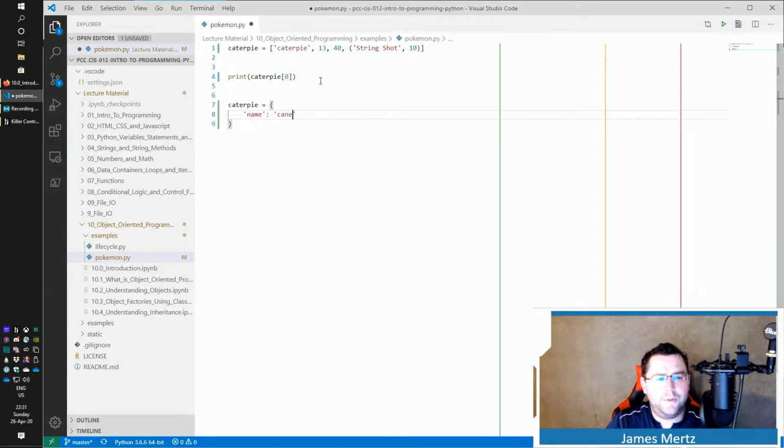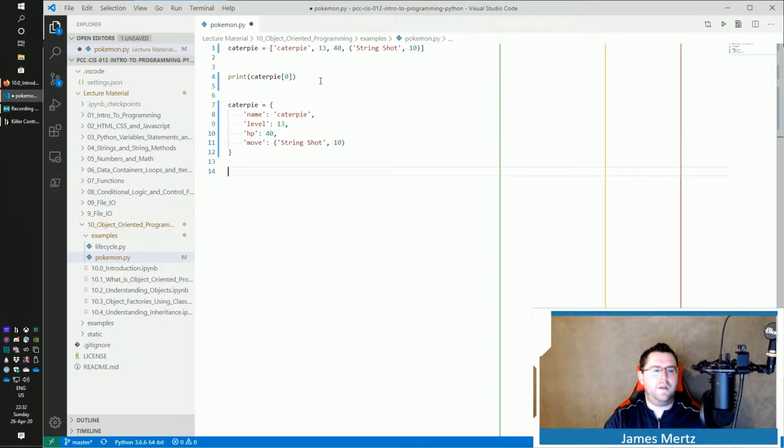So Caterpie, and then the level is like this, and its HP is going to be 40, and then its move is going to be string shot and 10. We do that, and that works.